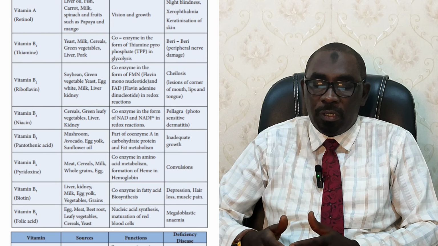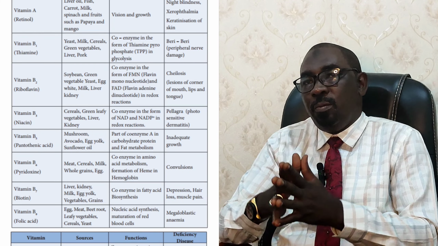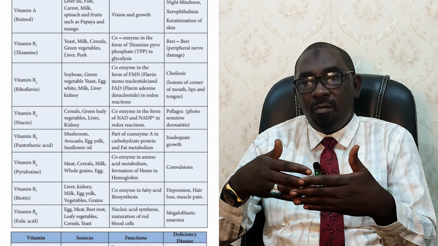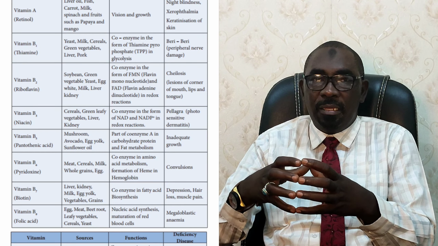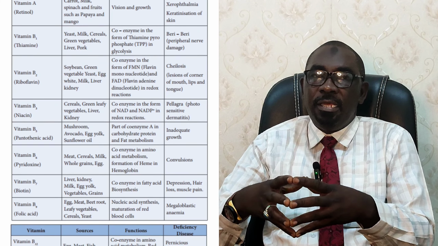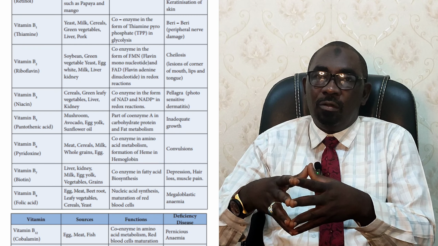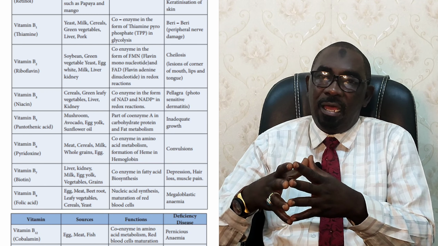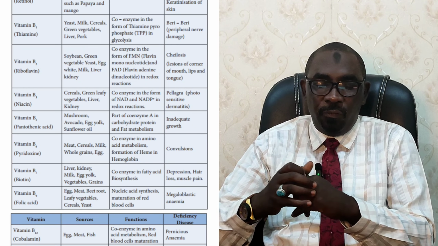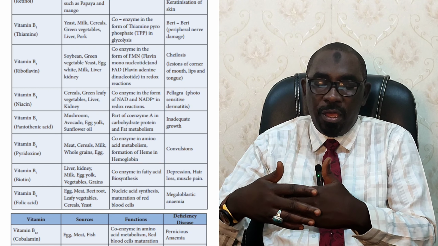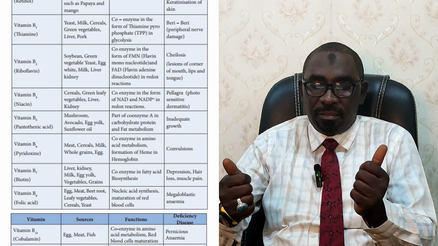So it's a coenzyme also in amino acid metabolism and the formation of hemoglobin. Hemoglobin is actually the main constituent of the RBC, red blood cells. So in the formation of hemoglobin, we need vitamin B12, which we are going to be talking about, folic acid, and also iron. Iron is elemental ferrous iron or elemental ferric iron, iron 2 or iron 3. So vitamin B6 pyridoxine is also a coenzyme in amino acid metabolism and in the formation of hemoglobin, as just explained.